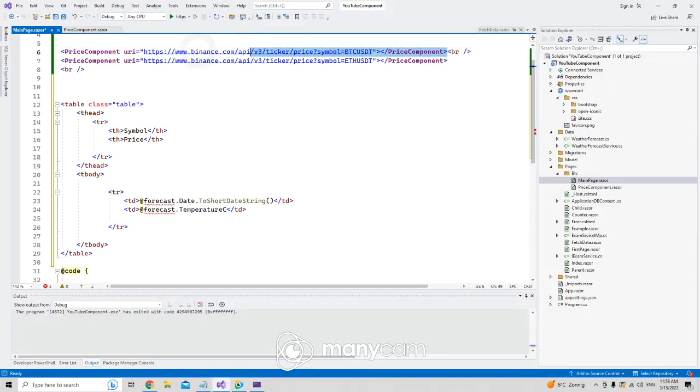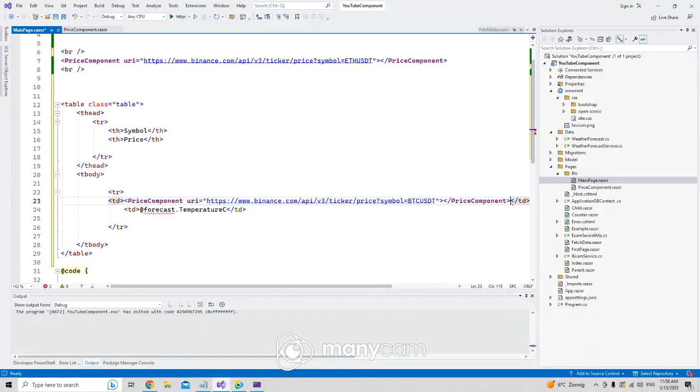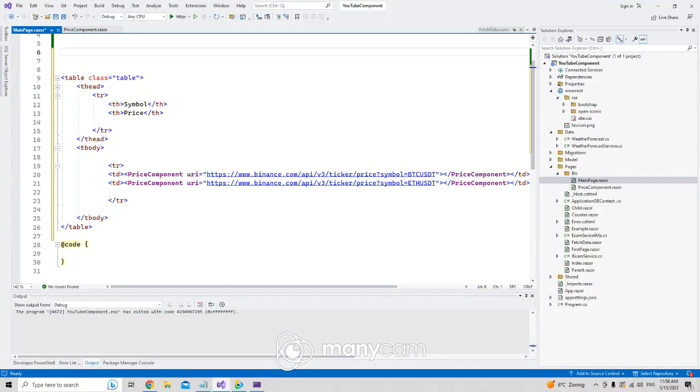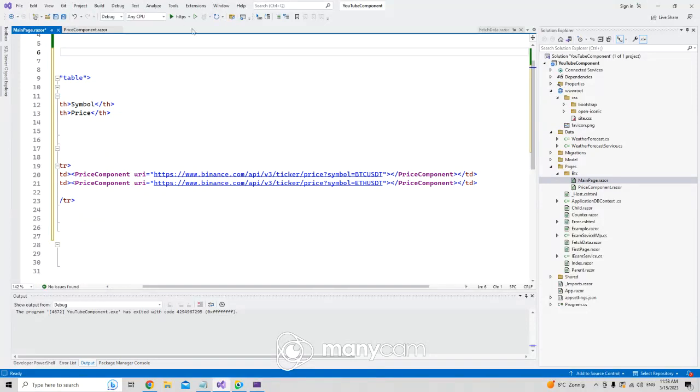Now I say here, first one, I put my first component, and my second component is my second component, and remove this, and let's, for example, run it.